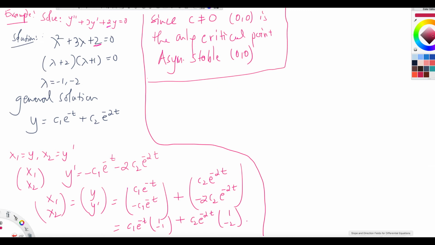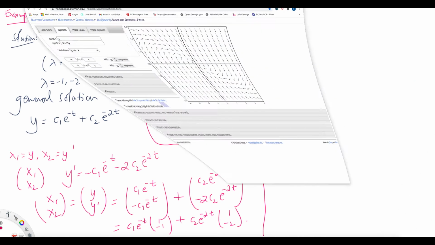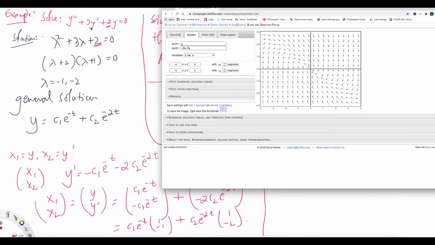Now if you want to see how this would look in the phase portrait, that's what the question is asking. What I need to do is first convert this into a pair of system of linear ODEs. What do you get? You take x1 equals y and x2 equals y prime, right? And what is x1 prime? X1 prime will be x2, that will be y, and then x2 prime, you need to move that to the right side, right? And then you will get negative 1. I'm sorry. So let us look at that. This is what you get, okay? If you write this as a pair of system of linear ODEs, you write x1 prime equals y and x2 prime equals negative 2x and minus 3y. So if you enter that, this is what you get.